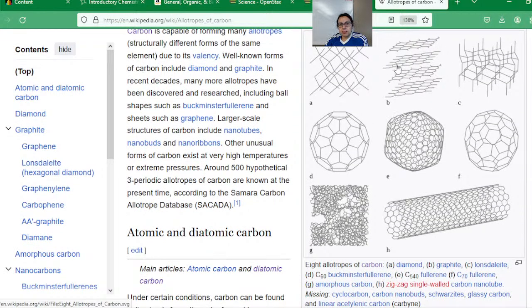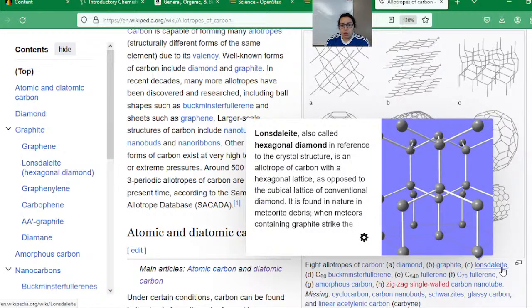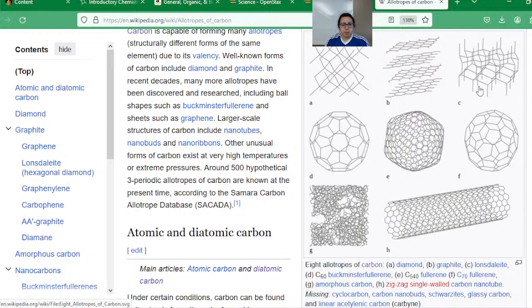And then B is graphite, and graphite is obviously what you write with the pencil. But looking at this picture helps explain why that is. The difference between why diamond is so strong versus why you can write with graphite is that graphite is in these little sheets, and so it's really easy to shear off in layers. It's really weak, and that allows us to write by shearing off our little graphite. And then this one is Lonsdaleite, but I'm not too familiar with that one.